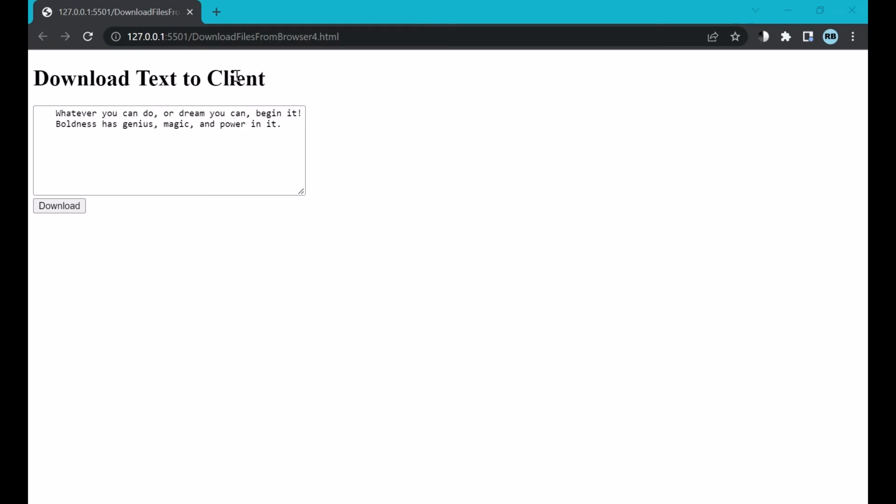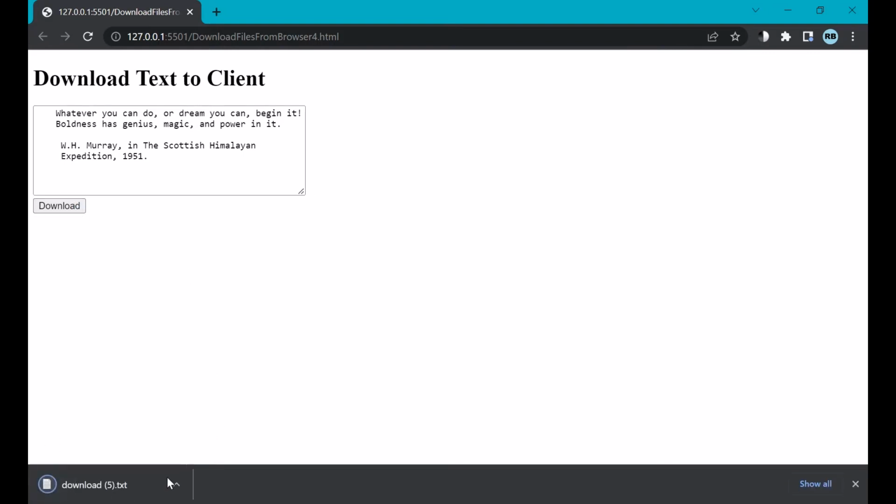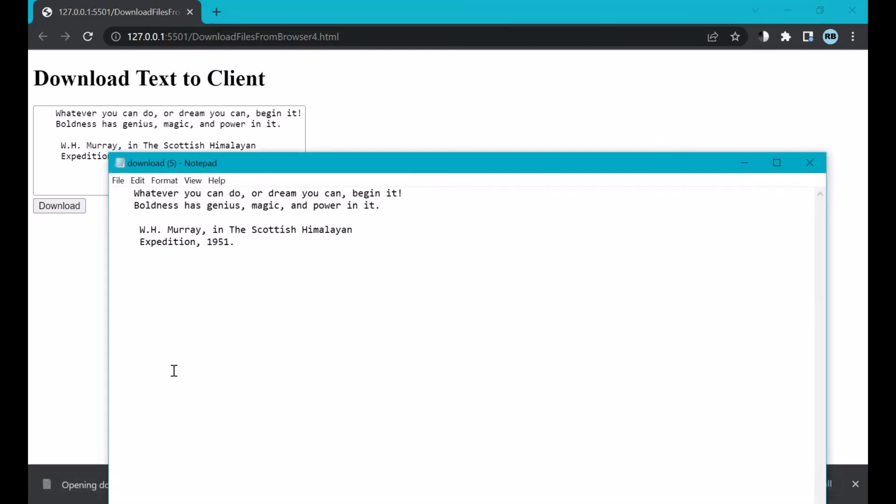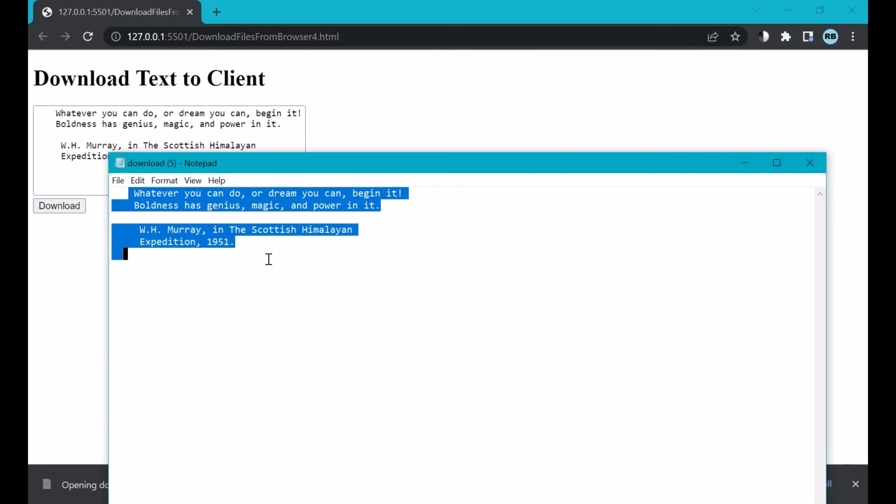I'm going to paste that in from another document. Doesn't fit here super well, but it's all right. Okay, so hit download again and see that our updated text has been downloaded.